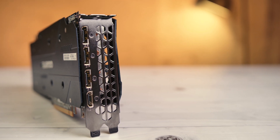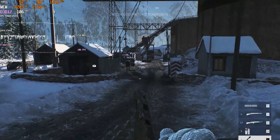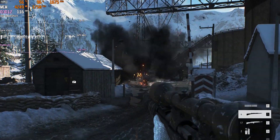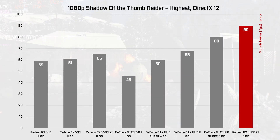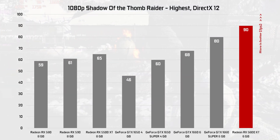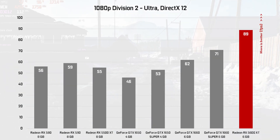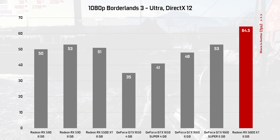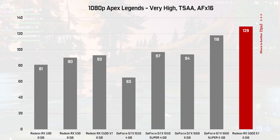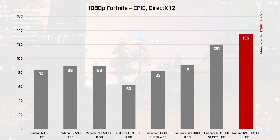We put the AMD Radeon RX 5600 XT head-to-head against the GTX 1660 Super and it came out on top, with an advantage of almost 30% in Battlefield V. It is also 11% faster in Shadow of the Tomb Raider, 25% faster in Division 2, 22% in Far Cry 5 and Borderlands 3, and 20% faster in Red Dead Redemption 2. The advantage was least pronounced in battle royale games like Apex Legends and Fortnite, with 9 to 12.5%. All of this was achieved at quite conservative operating frequencies, with the GPU running in the 1550 to 1605 MHz range and memory at an effective 12 GHz.